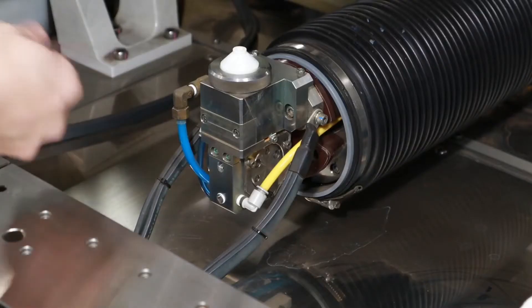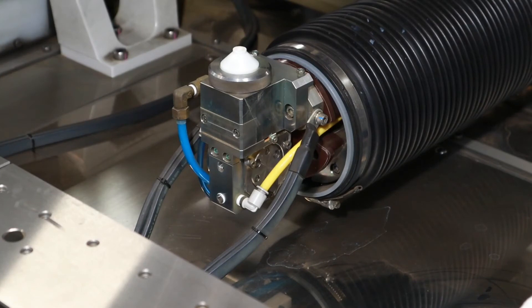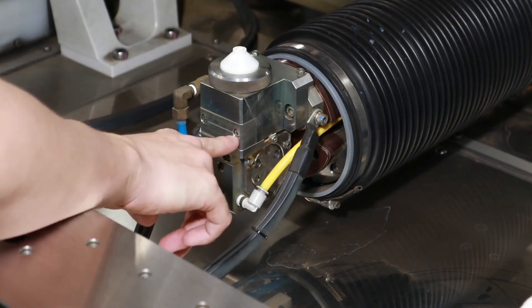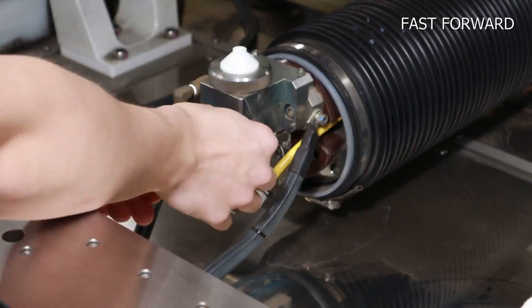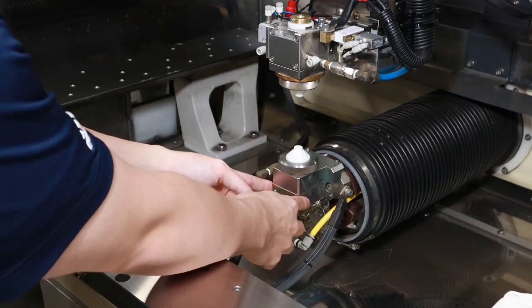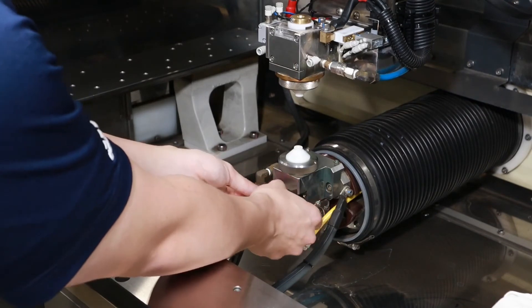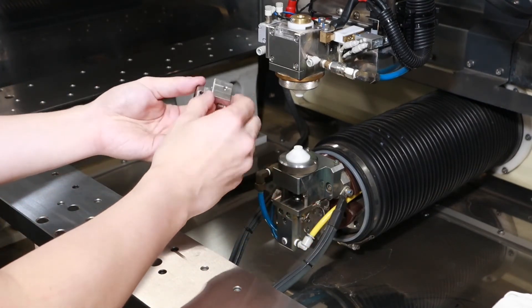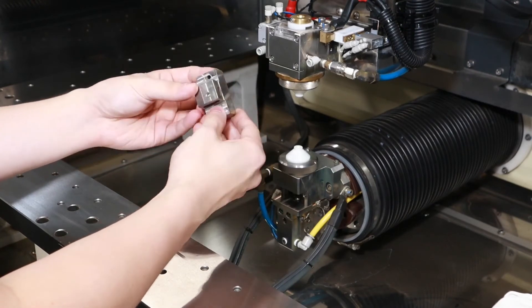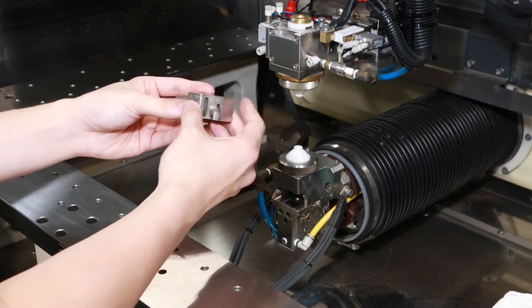Now let's index the carbide contact on the bottom side. It's held in by these two bolts here and here. Now that we have the bolts off, this block actually slides out. As you can see, there's our carbide contact, our set screw, and it's an exact copy of the one that's up there.